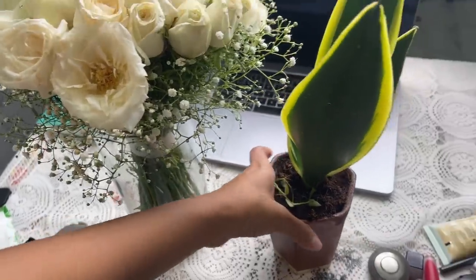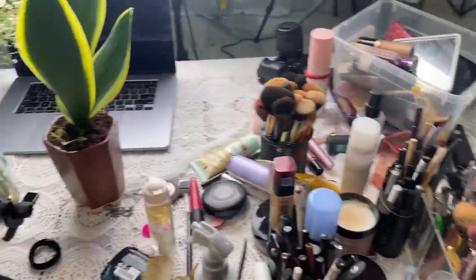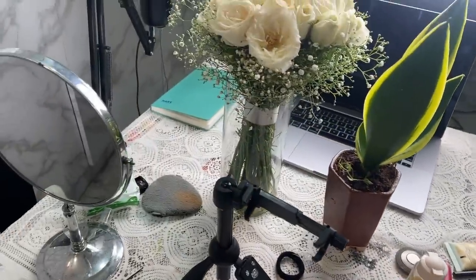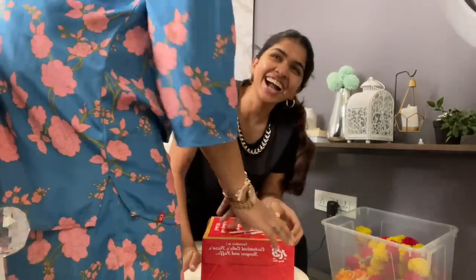sunlight. Nice. All greenery. It's nice to have a place on the table, it's so aesthetic for me to see. But all this is only filled, yeah, need all this stuff, thank you. The rash will be seen in the video. I don't have one. Auntie, whatever is there, it's called rash only.